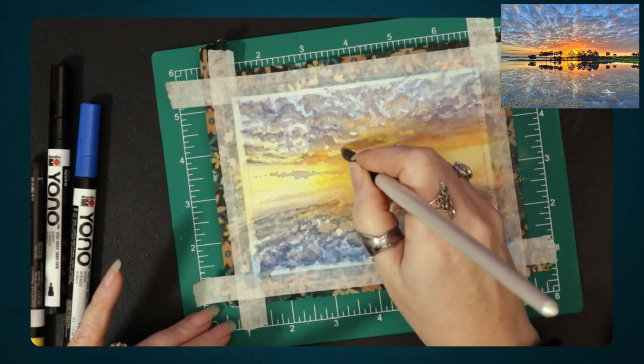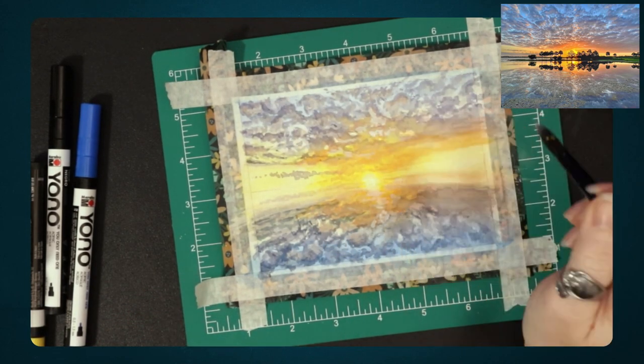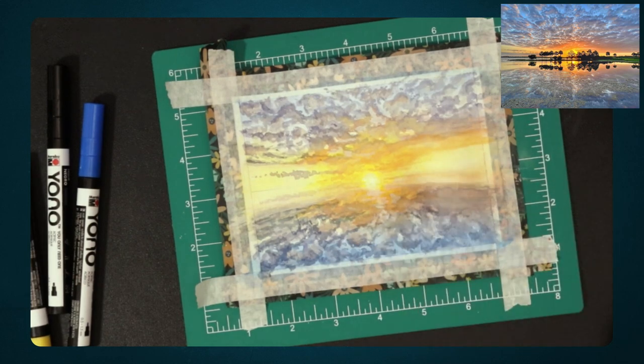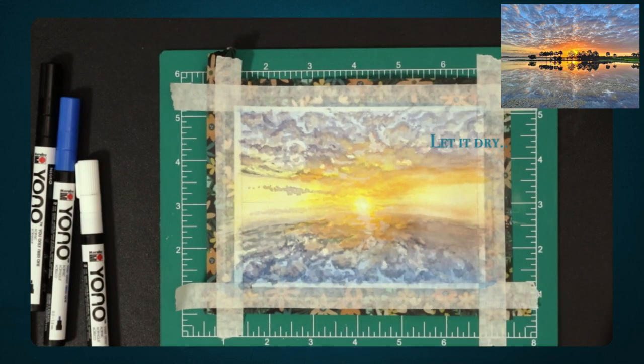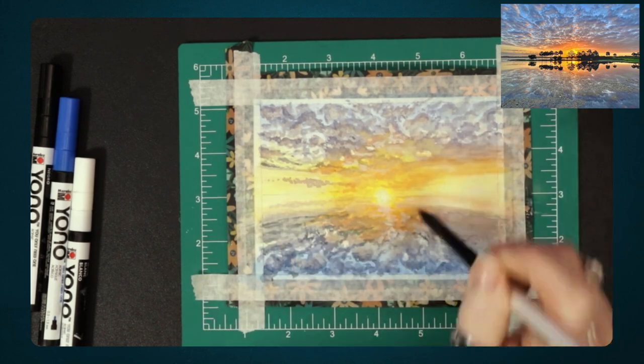I had a lot of fun. I had a lot of fun with this one. And here I let it dry again, because now I'm like, I need to stop. Just let it set. I think I went and grabbed something to eat and came back and it was dry. So I'm going to let you watch this play out for a little bit, and then we'll get back together and talk some more.